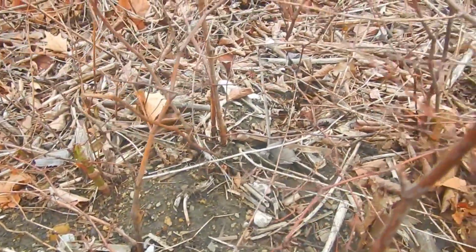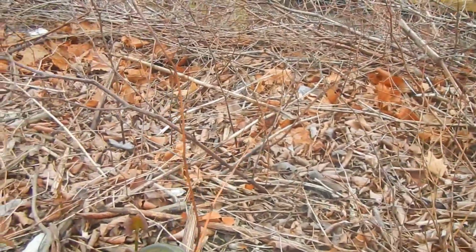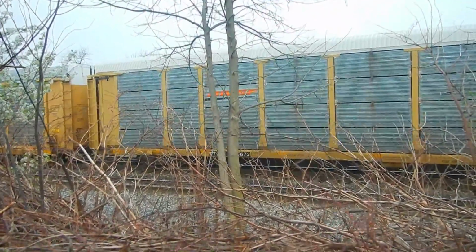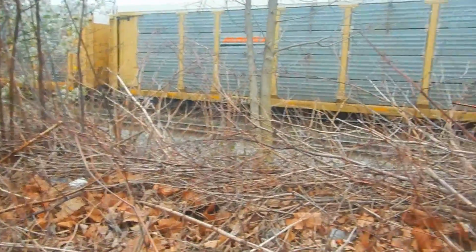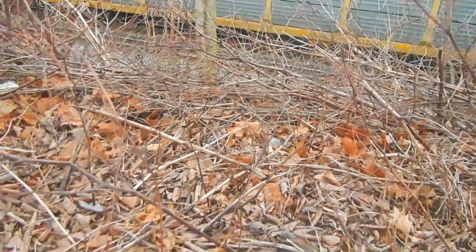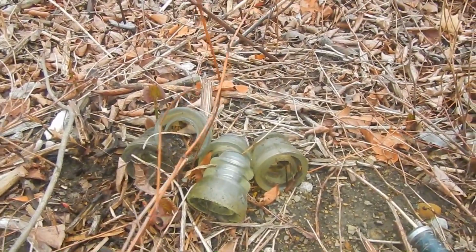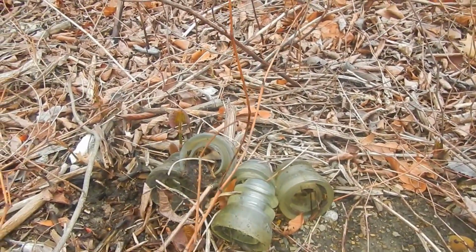There's probably more here. All right, I'm going to look around for a few more minutes and I'm going to head home. It's starting to get dark. And the choo-choo train's leaving me, so I don't have no hum behind me to keep me comfortable. I'm just kidding. But I am going to go home here shortly. I'm about done for today. I'm getting more out. My back's really hurting.